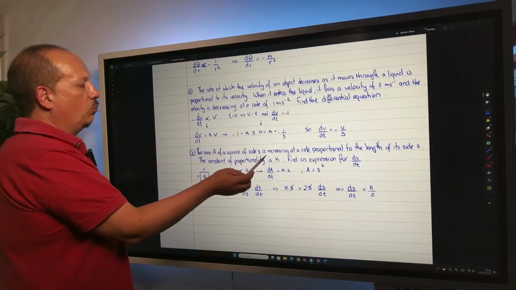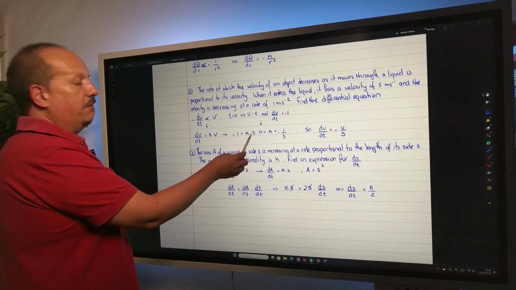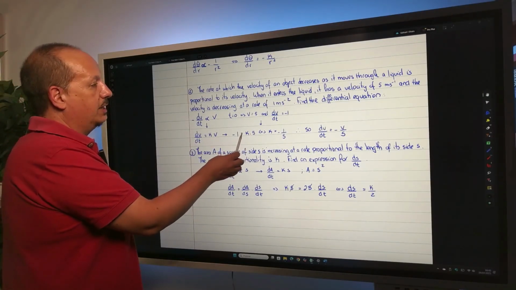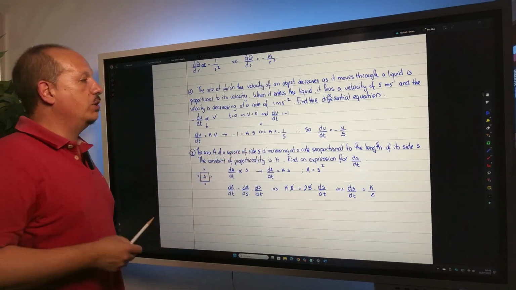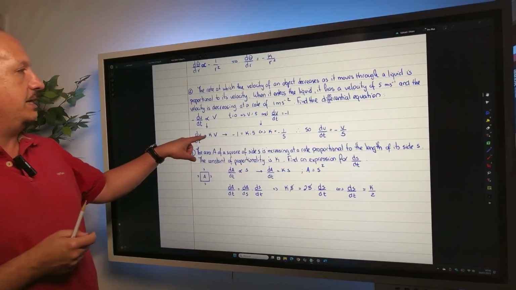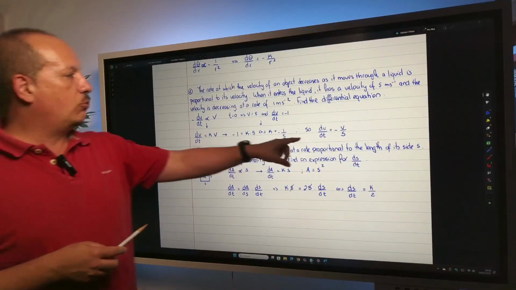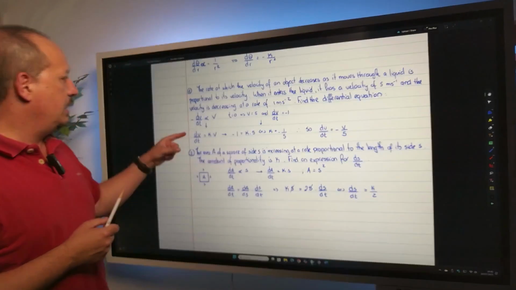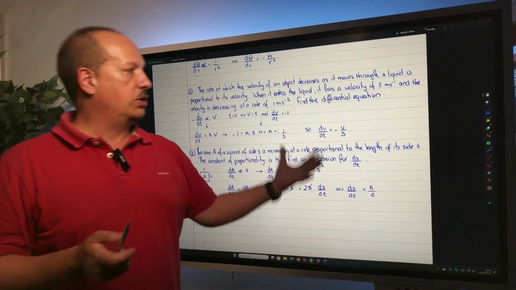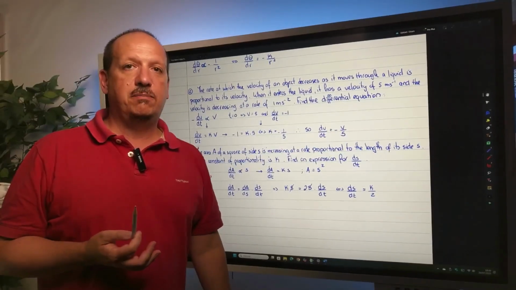And in that moment, what is the value of v? It is 5. So you can find the value of k. k is going to be minus 1 over 5. So now that I know the value of k, I can update this expression and write the final differential equation. dv by dt equals minus 1 over 5 v, or just minus v over 5.